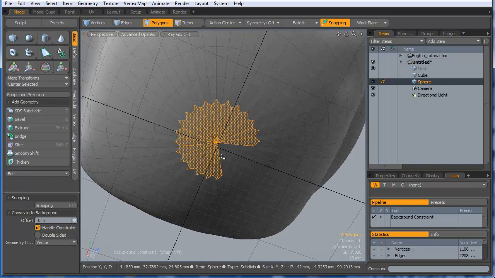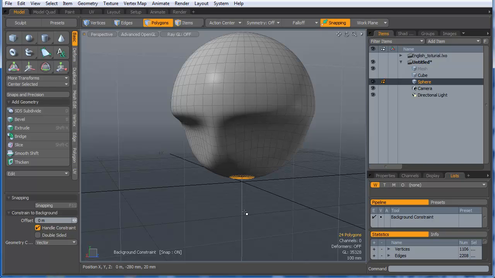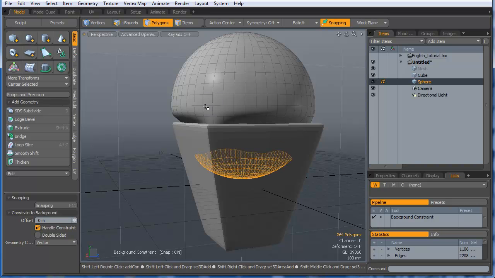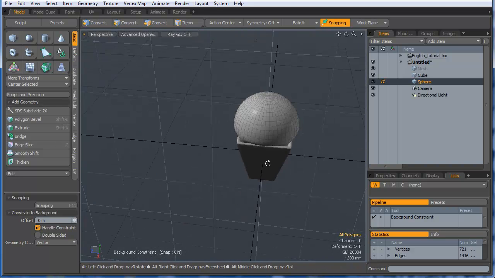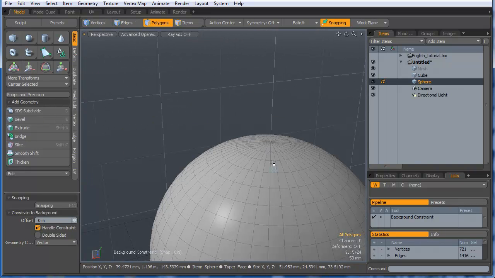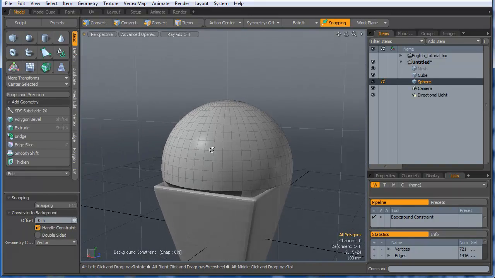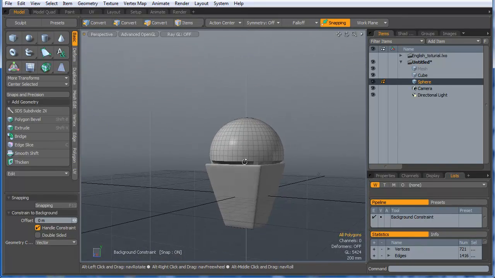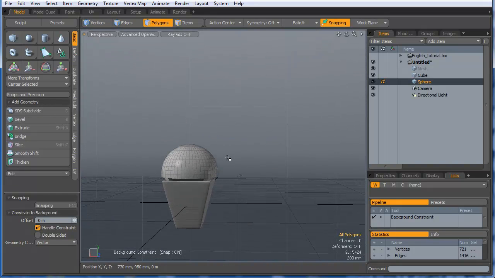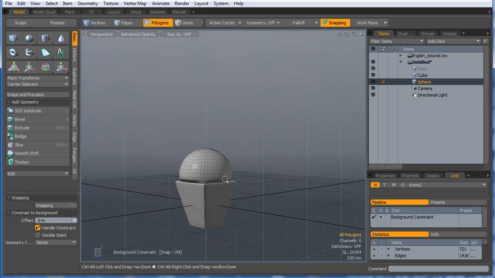Let me go down in here, and I'll select all those polygons, and I'll press shift up arrow until I get there, and hit delete, and that's it. Now we have to add a fur material, and I'll hit tab here to deselect, to unsubdivide. I think, no, let me subdivide it.